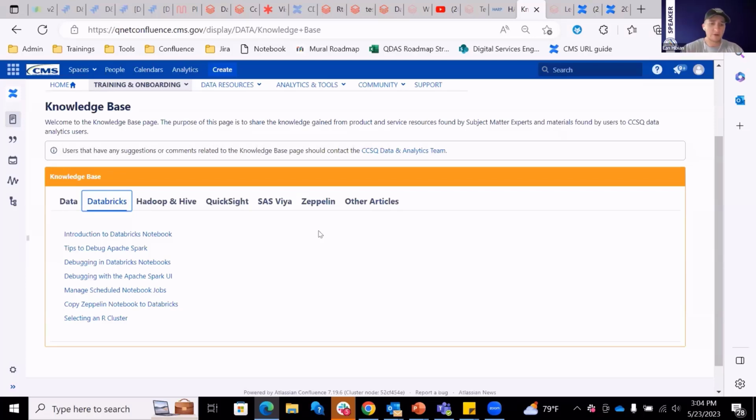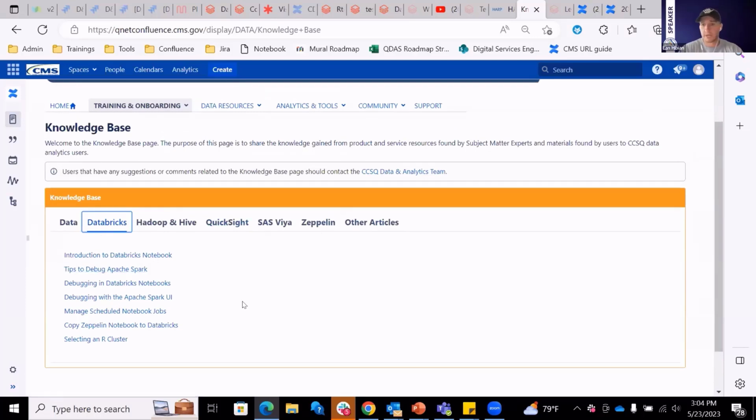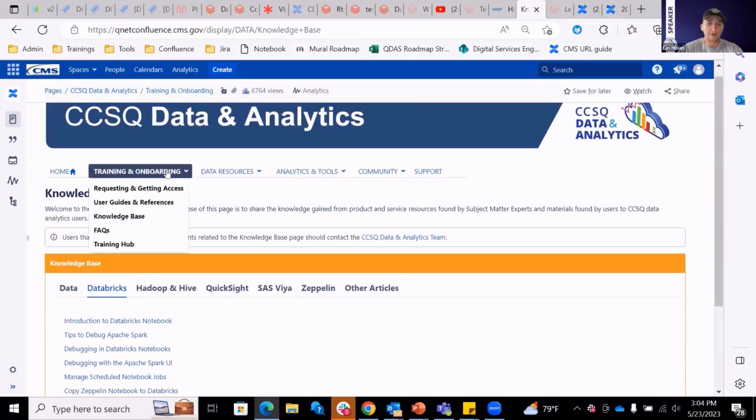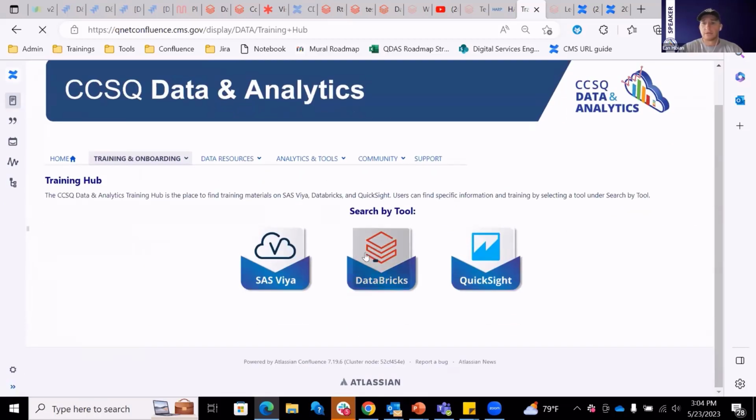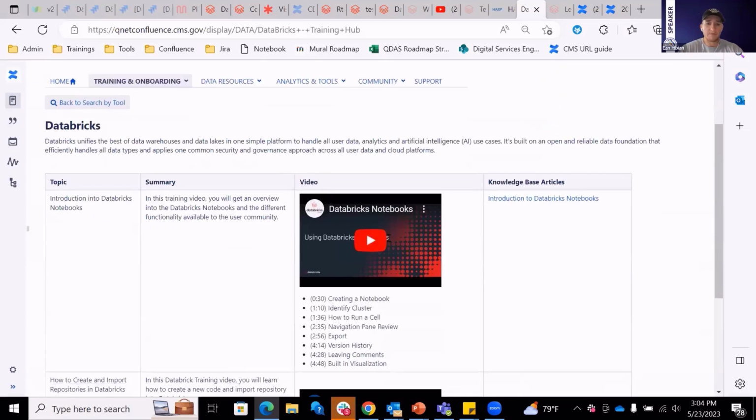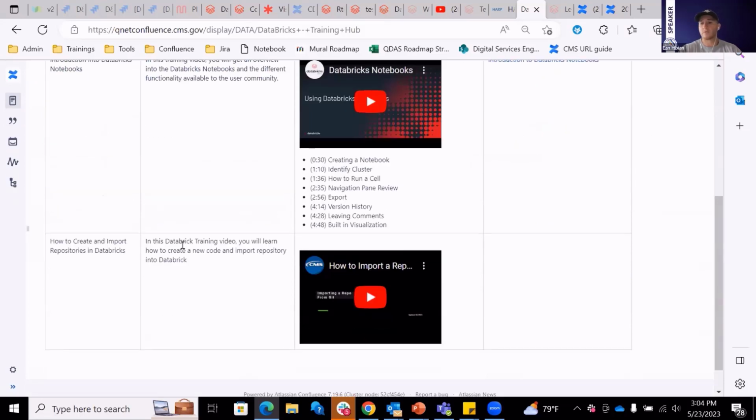It's very high level on how to run a cell and visualizations and things like that. So check that one out. The second one is if you have a Git repository, it's a 2-minute video on how to link that to Databricks. So this is where the training material lies and will lie as we move forward.